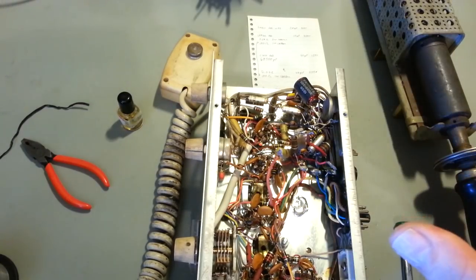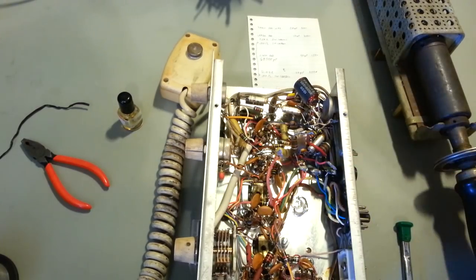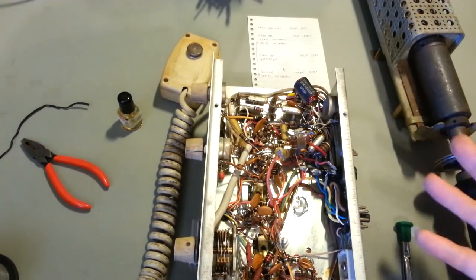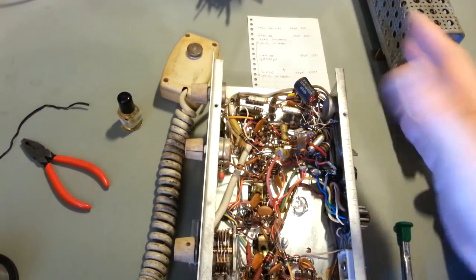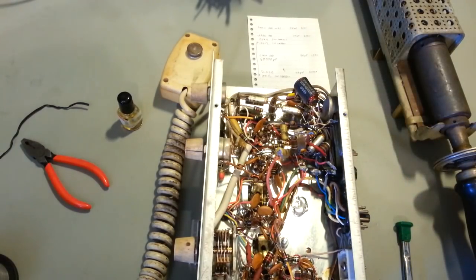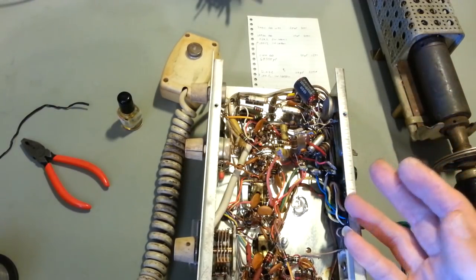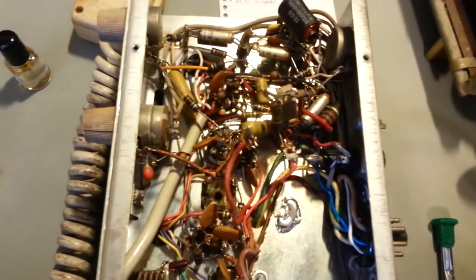So, between those two transistors and the diodes they're using in a power supply circuit, that really cuts down on the amount of vacuum tubes needed in this thing. And the size, because you'd need a bigger transformer for the extra tubes and just the extra footprint size to mount all that stuff. But one thing that's kind of odd with this, early CB radios, usually you don't see a lot of tantalum capacitors. This thing is full of them. There are a lot of them in here.